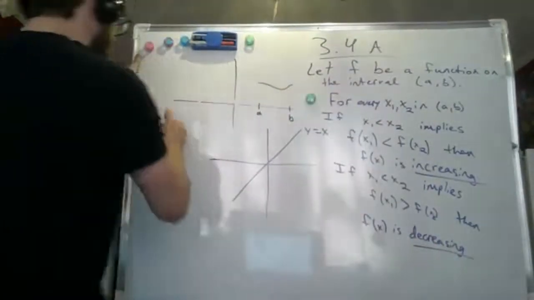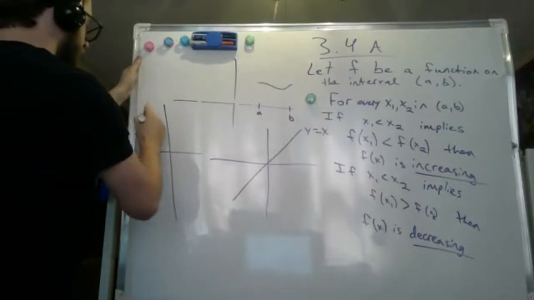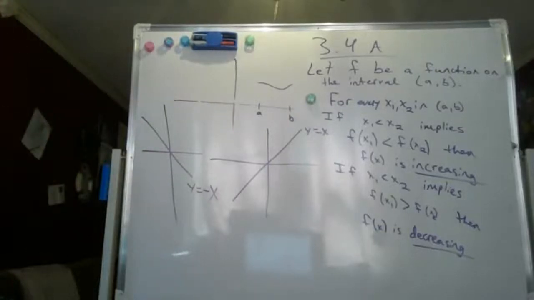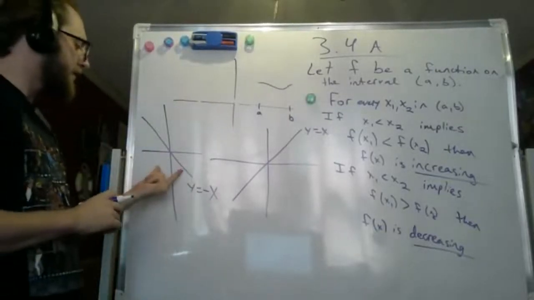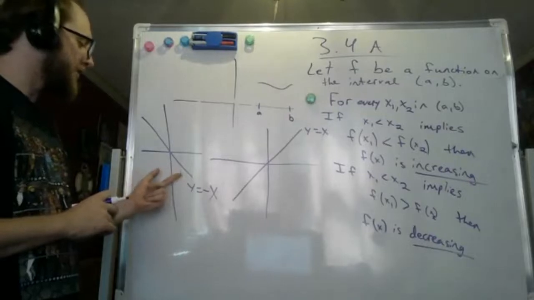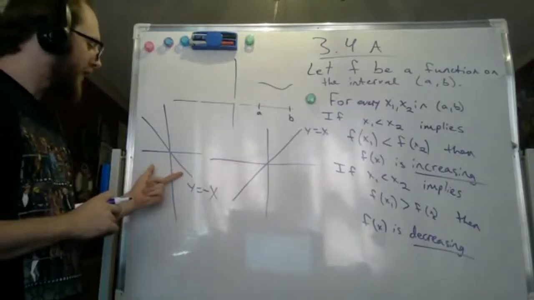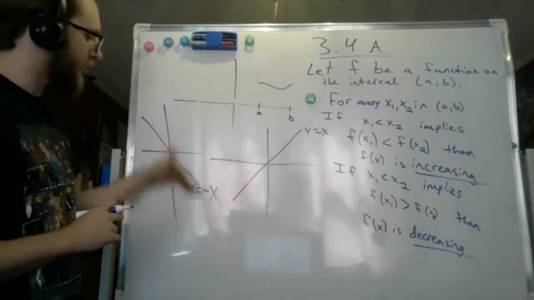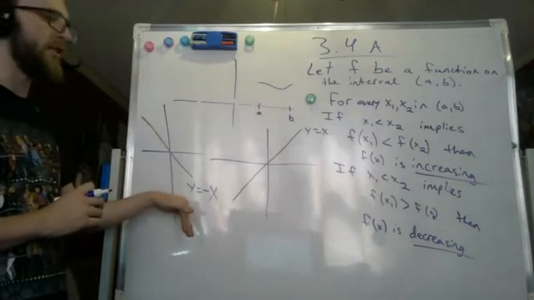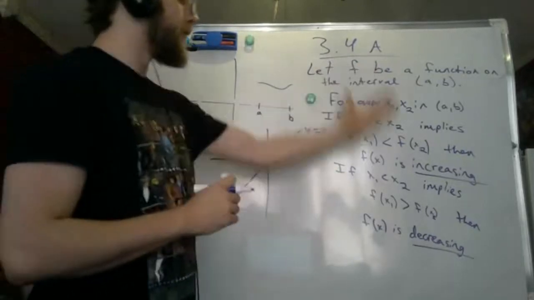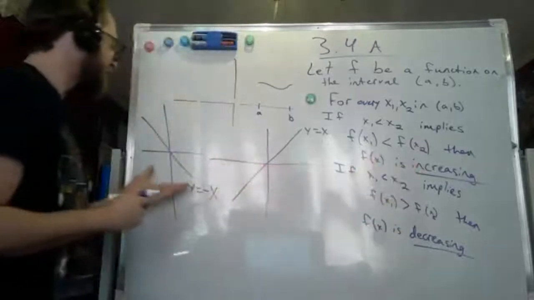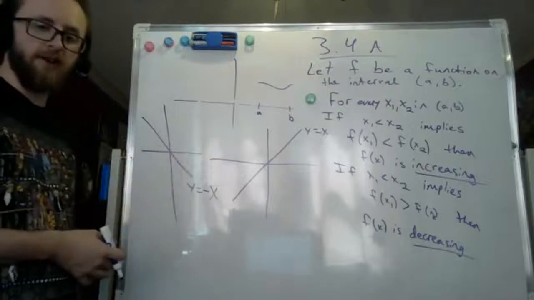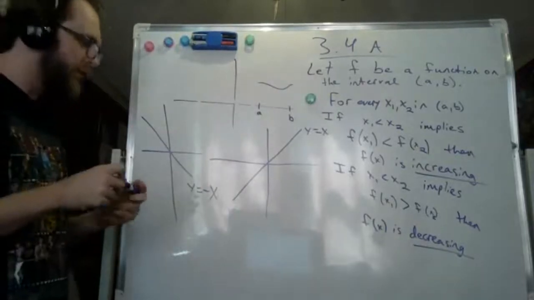And if we use the exact same example, but suppose instead we have y equals negative x, then again, you can see that for any two x's I pick, so long as the first one is less than the second x, the f of x value of the first one is going to be larger than the second, because this is always going downward. It's always decreasing. So this example follows this definition and implies that this function is decreasing everywhere, which you probably already knew just by looking at the graph. Okay, great. So nothing too fancy here.